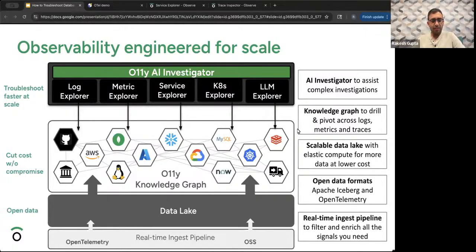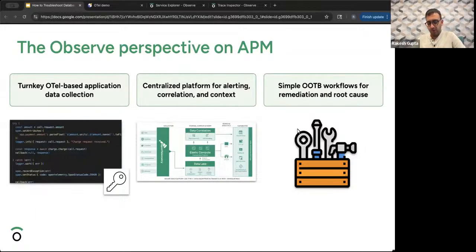Sounds great. Thanks, Kevin. So we just went over the architecture and the platform of Observe and talked a lot about scale and efficiency and open data collection. And so that has informed our perspective on application monitoring. So I wanted to talk a bit about what our approach is there.